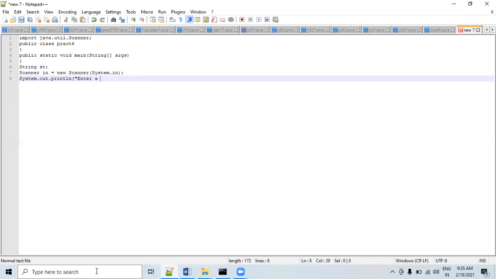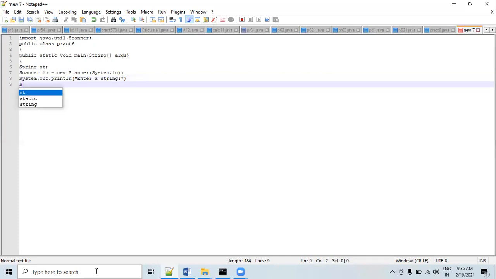We will have to enter the string here. Then in output we will get the prompt to enter the string. When we enter the string, we will get the particular size, length, number, whatever is given, and we will see it in our output, right? So st equal to in dot nextLine.